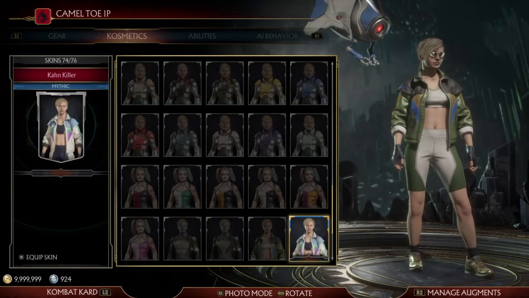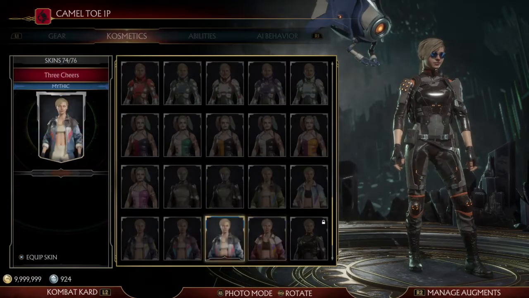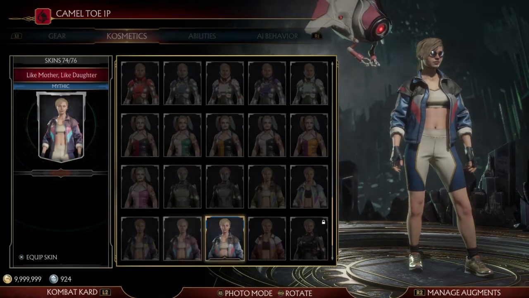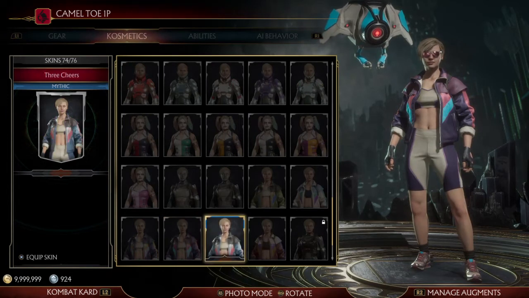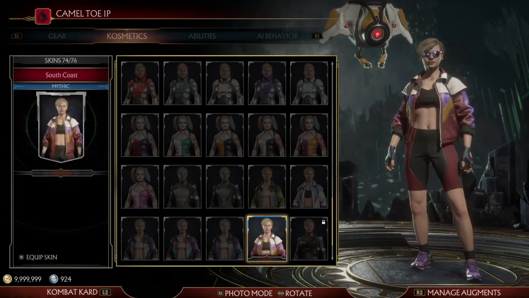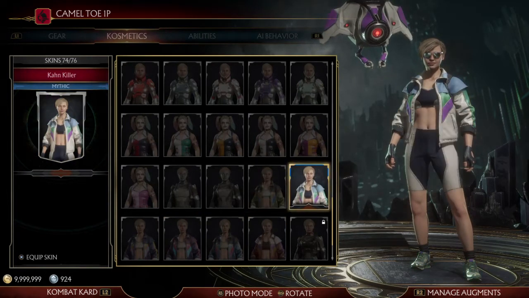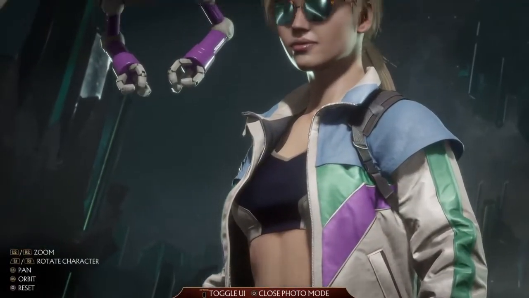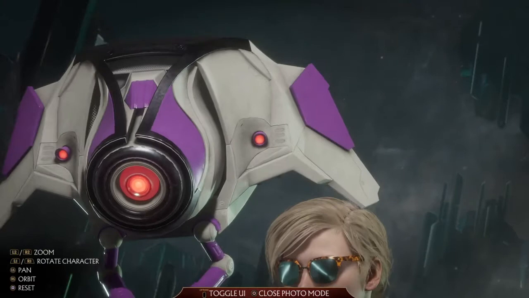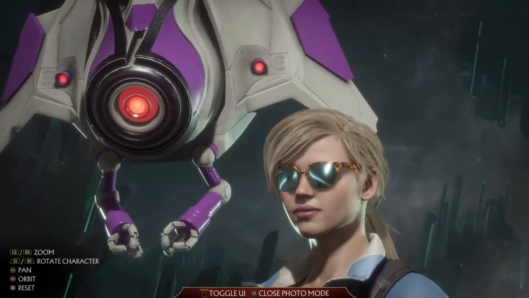Okay, so then we get the classic Cassie skins. These are probably her best skins, but they're not even in the base game. You would have to pay real life money to get these skins. I like this one the best. She's minty green with the little robot.